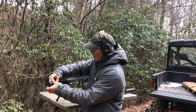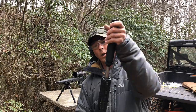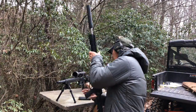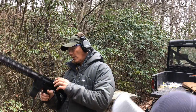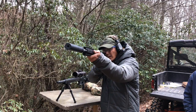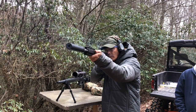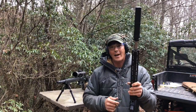This is the SilencerCo Hybrid — all I've got to do is unscrew the lock ring and it's a quick release without a ton of threads. We're going to take this AR I just bought last night and put the mount on just like this. Once we do that, we put the lock ring on and we're good to go. I'll load up a magazine of regular .223 and shoot it — I'll let Rick move out of the way. There are no sights on this rifle but I'm just going to shoot toward the targets. Listen — pretty quiet, right? A lot quieter than normal. Let's do it again and see if I can hit that steel.